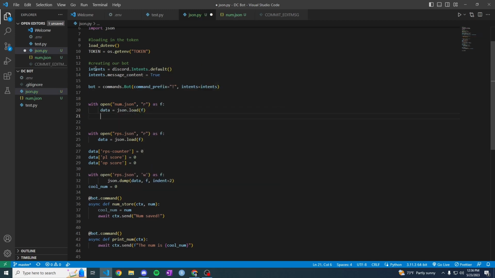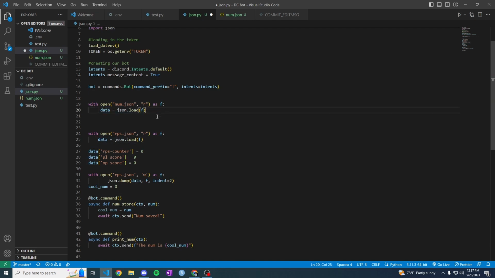Okay, so what this code is doing is we are telling Python to open the file num.json in read mode so that we can see what the data is, right? As f, we're just storing it as a variable f, and then we're loading it into this thing called data.